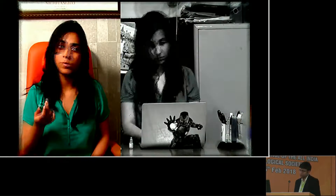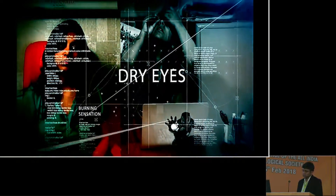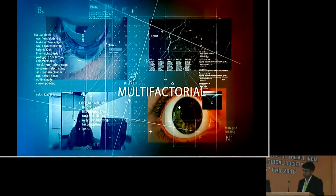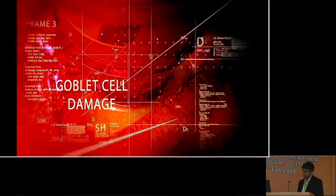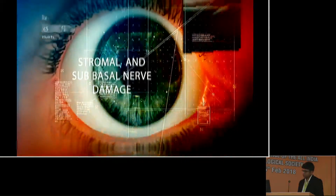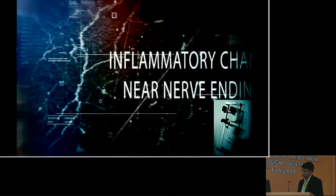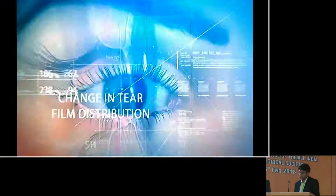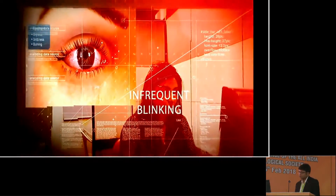Dryness in the eyes is the most common side effect of refractive surgery and can be the main reason for patient dissatisfaction post-surgery. Up to 95% of patients develop dry eyes post-refractive surgery, but this is usually temporary. It is a multifactorial condition and its causes include damage to the goblet cells during surgery, stromal nerve damage, subbasal nerve damage, inflammation damaging the cornea, change in ocular surface and tear film distribution, and reduced blinking in the post-operative period due to reduced corneal sensation.